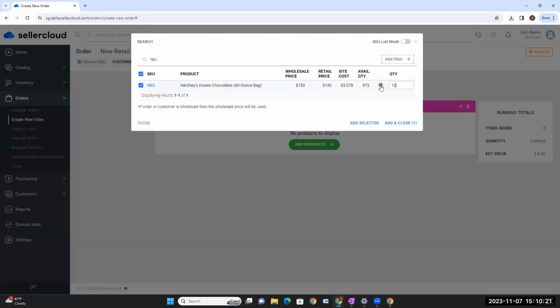And we'll also be able to, right from building the order, see the availability in which warehouse that we actually have. The nice thing too about dealing with wholesale and Sellercloud, as you can see, is you'll be able to choose how those orders are actually allocating inventory. Whether you want to set this as a quote order, or you want to make this actually reserve inventory and have then that inventory reflect on the different sales channels that you might be connecting in, the Amazons, the eBays, the Shopifys, and so on and so forth, you'll be able to do that as well.